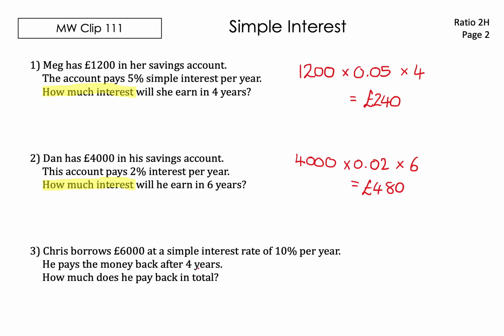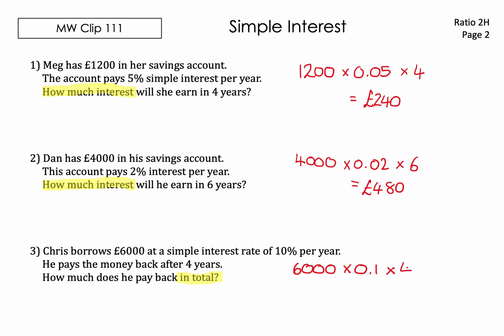Okay, and then number 3, this one is about somebody borrowing money. You've got to pay interest when you borrow money, of course, rather than receive interest when you save money. How much does he pay back in total? So that's going to be not only the interest but the original amount as well. Okay, it'd be lovely if you could take a loan and then only pay back the interest, but that's not the way it works, I'm afraid. So £6,000 times an interest rate of 10%, so 0.1. And you'll probably realise when you get a bit older that interest rates on money borrowed are always higher than interest rates on money saved. Okay, that's how banks make their money.